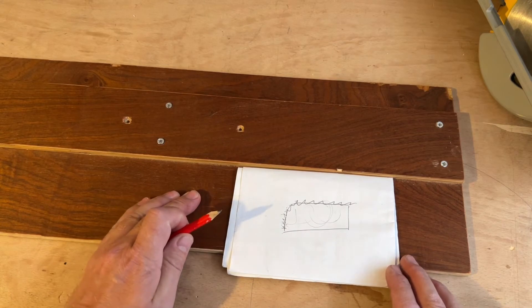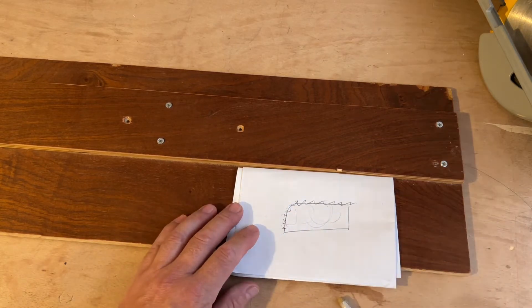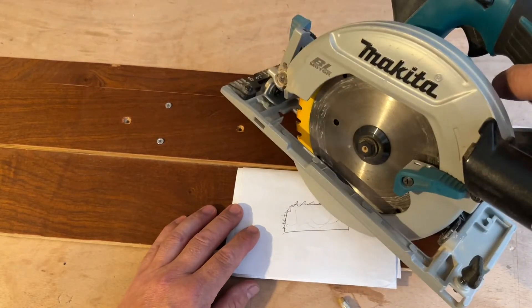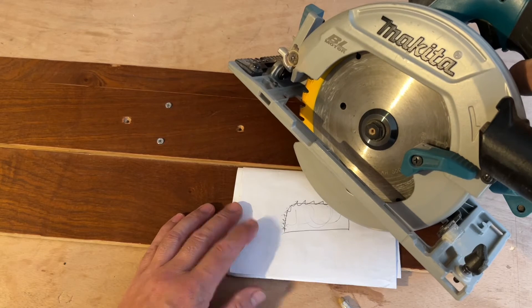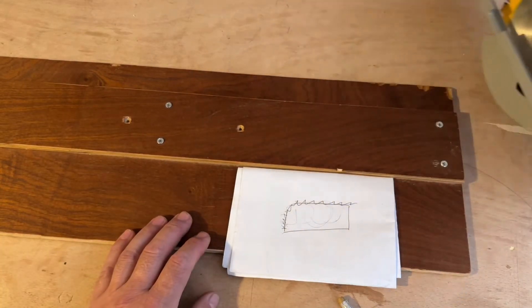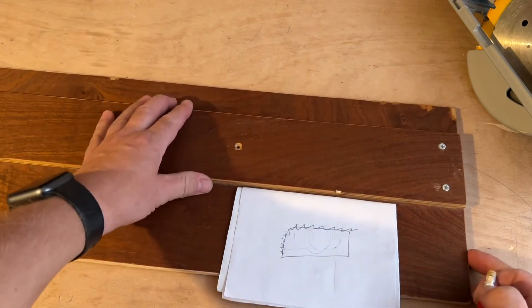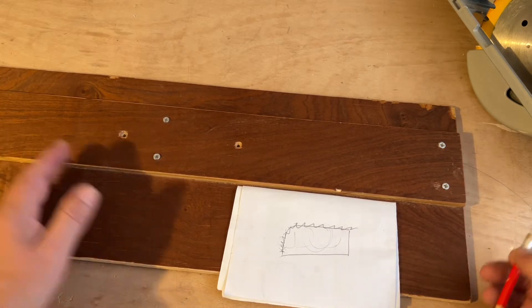Like I said, I'd love a track saw but it would have been a waste of money because I wouldn't have been able to use it for this. So basically all this is - I've got a cordless Makita 18 volt - to be honest that is only just strong enough to go through 40mm worktops, but for boards and everything else it's fine, it does the job. Just over 4 foot long this is, so I can rip panels, 8x4 sheets, you know, stuff like that.